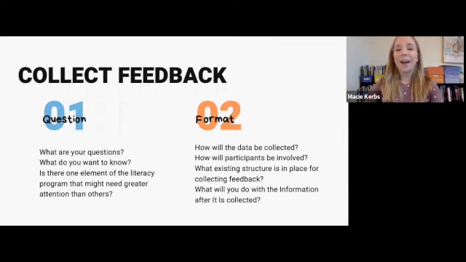And then the format. This goes in, okay, how are we going to distribute this? Are we going to do a survey that's formal? Maybe we can tack it on to the end of a faculty meeting or something like that. It could be something we distribute, and if you respond, you get X amount of jeans passes, however you're going to incentivize them to respond.